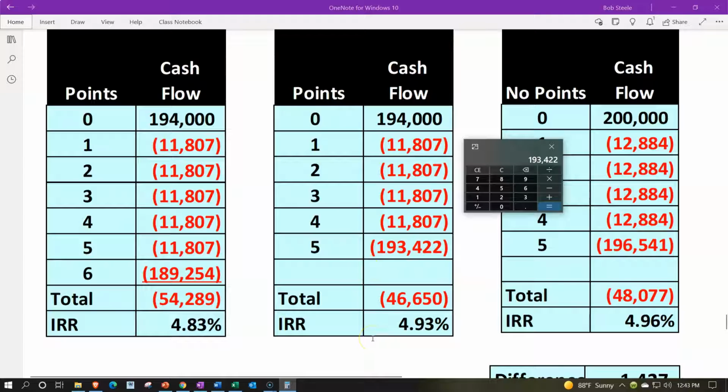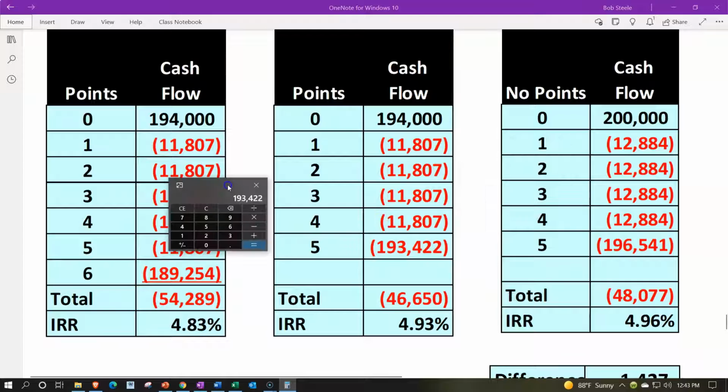And if we do the IRR calculation, the rate at which this series of payments would be zero, we get a little bit closer to the 5%. So you would think this one would be a little bit closer at the 5-year rather than the 6-year on basically the break-even point, because you would want that to be closer to the 5%.